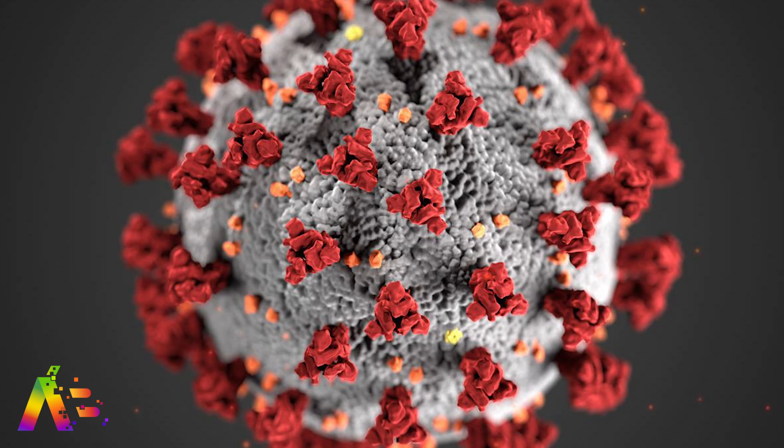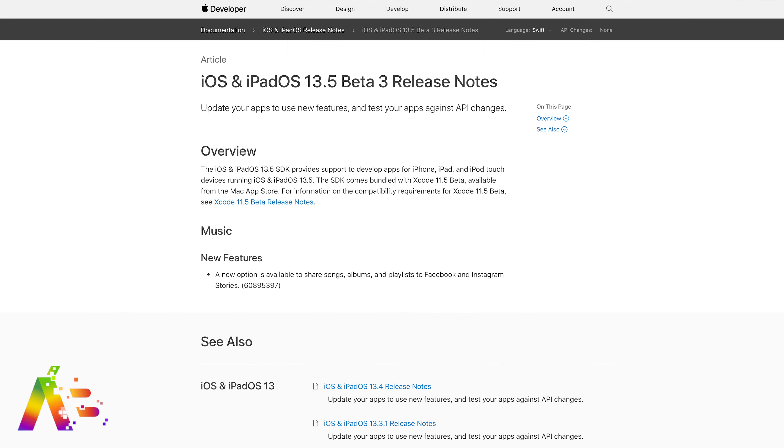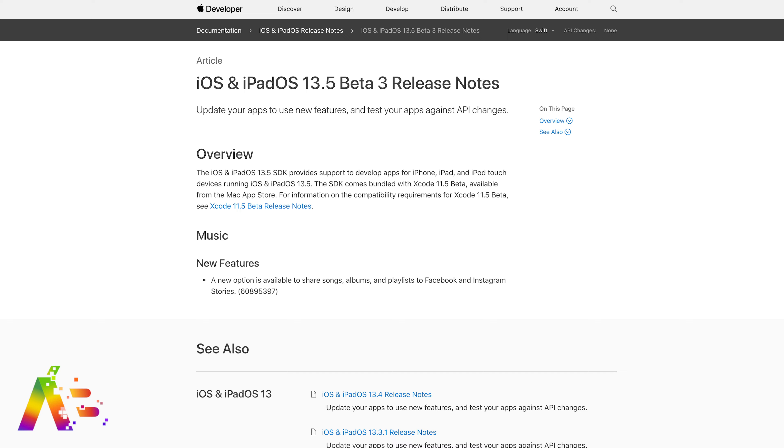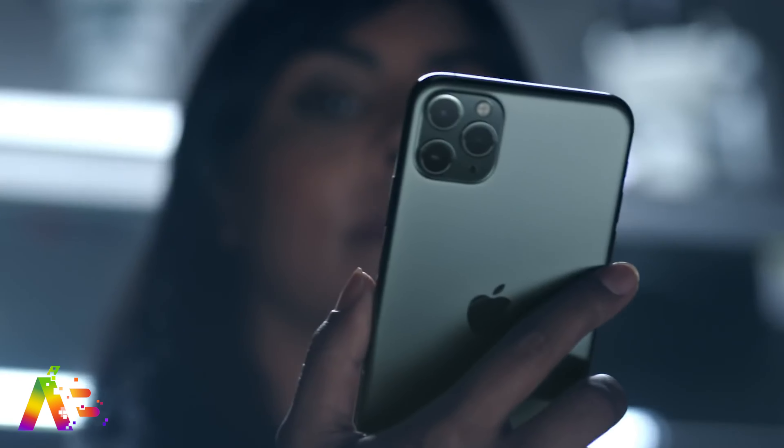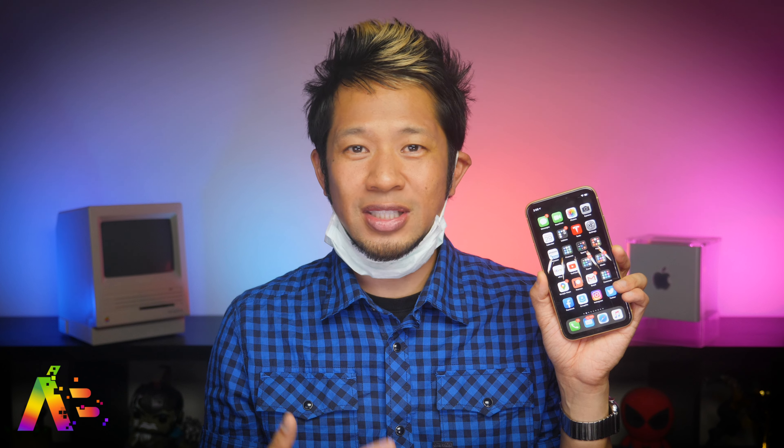In our current coronavirus times we're really required to wear face coverings, and a lot of you have sent messages saying your iPhone's Face ID won't detect you anymore since you're wearing a face mask — mine doesn't either. But Apple just released a new beta for iOS 13.5 to developers that makes it easier to skip Face ID and enter your passcode if you're wearing a face mask. This new tweak will be able to detect if you're wearing a face mask. I have an iPhone 10R here with the developer beta on it, and Face ID still works — it sees my face, I swipe up, boom, it's unlocked. This method only changes when it detects you're wearing a mask.